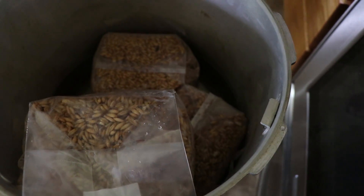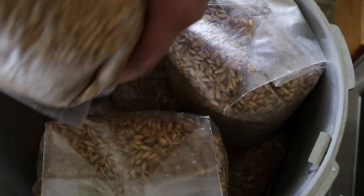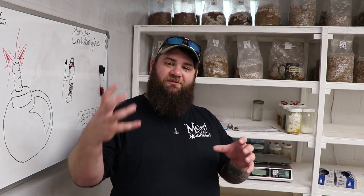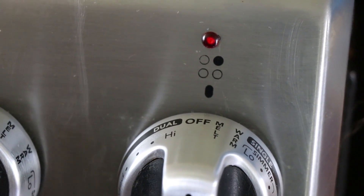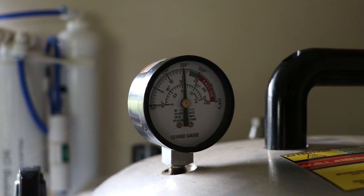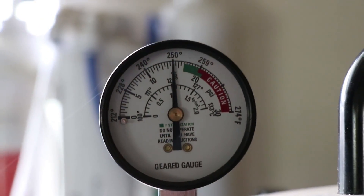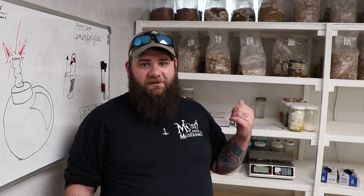When you load into your pressure cooker, I'll take my bags and turn them upside down for the first layer so that the flap does not have anything level with the water — that way water is not going to have any sort of entryway into your bags. You can then place the other bags right side up, all stacked in the pressure cooker. I usually can get two layers — six bags — into each pressure cooker. Close it up, heat it up to 15 PSI. Once it's at that temperature and pressure, you cook it. We cook ours for two and a half hours, just to make sure it is absolutely sterile. The oats don't burst even at two and a half hours of cook time.